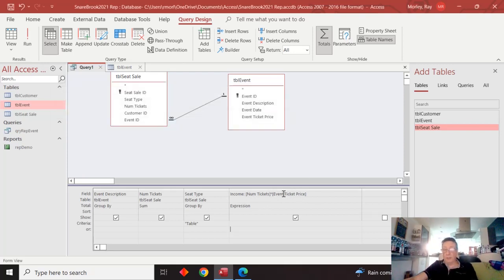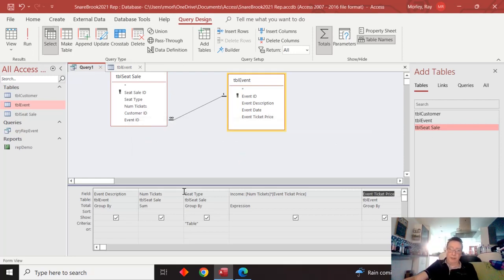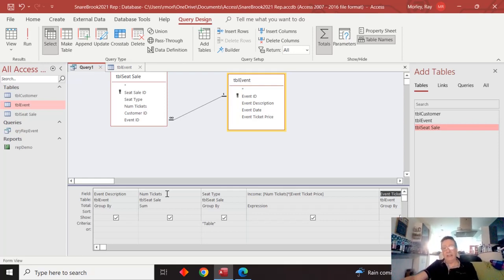Well, for a start, I don't have ticket price in there. I got rid of it. So I'm just going to drag that back down in here. Now, that should be all right. No, it's not. The problem is with number of tickets. When I run this, the name of this field has changed. It's not number of tickets, it's sum of number tickets. It gains another name when you run the query. It becomes sum of num tickets, which is no good. I can't refer to it in my function down here because it only exists when the query is running.